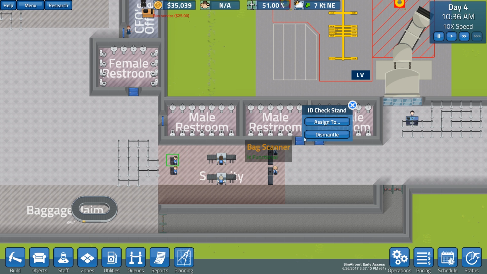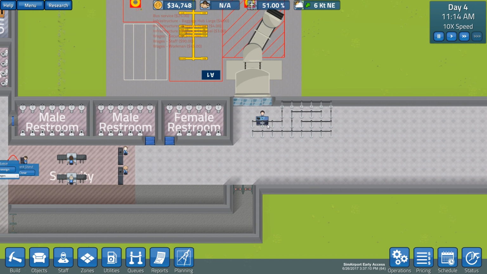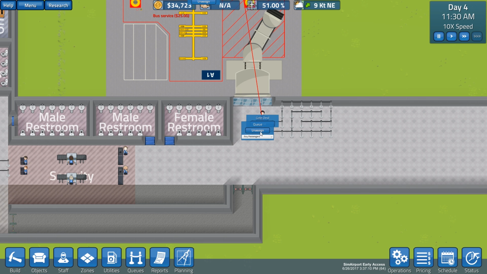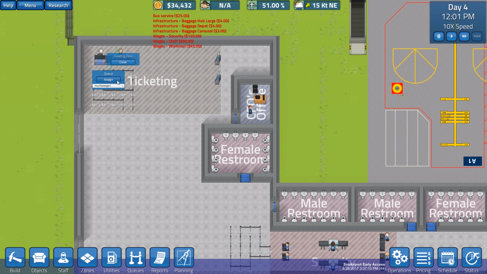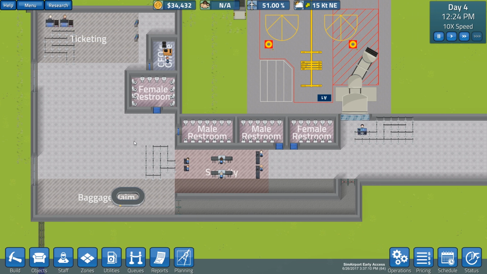Now, these are obviously going to have to be assigned to the queue, which we're just going to have right now for all passengers. We're not going to worry about pleasing first class or anything like that. This gate agent desk can then be assigned to this queue over here. And then we'll assign both of these ticketing desks to this one queue down here. Okay, that is done.